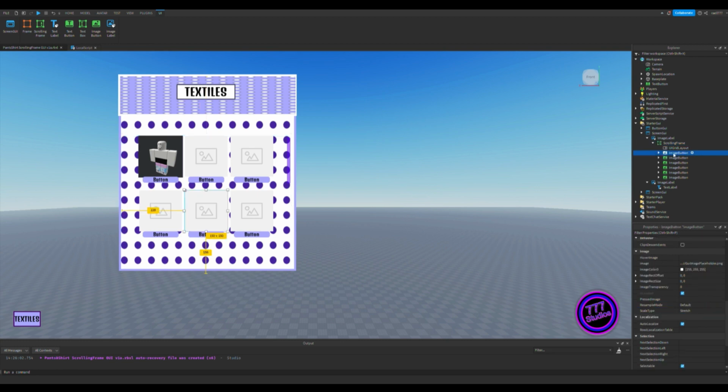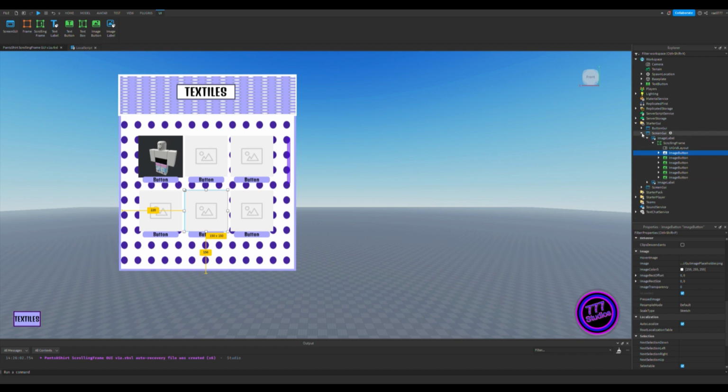Okay. So next, we can make this button. This is the button that when you click it, it's going to open this up. Open it or close it each time you click it. Okay. So this is a really easy one compared to the one that we just made. The one we just made is pretty complex.